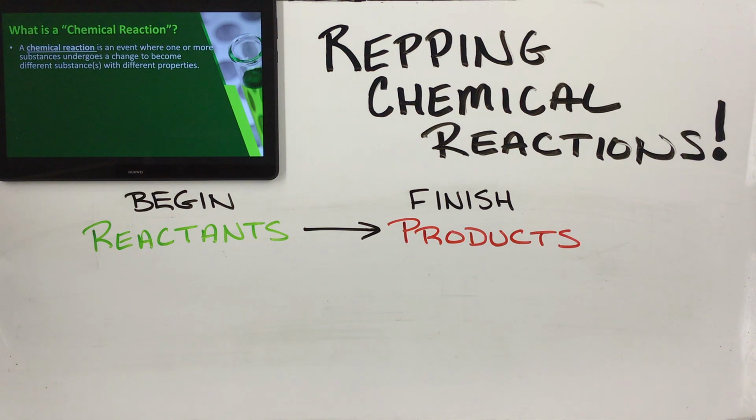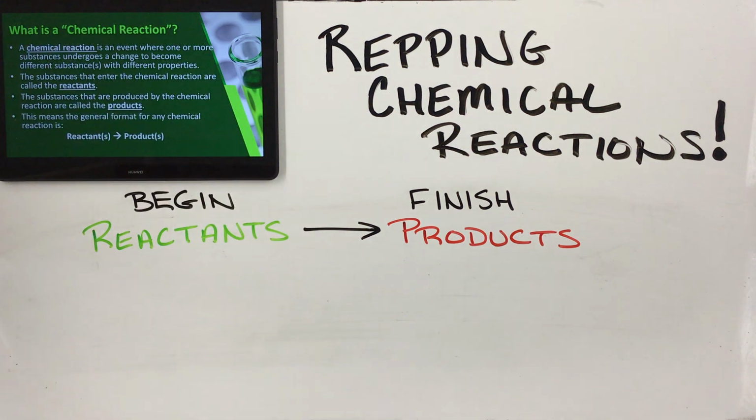In a chemical reaction, the substance that we start off with in the reaction or the change is not what we end up with. We end up with a different substance with a different formula and different properties altogether. That's a chemical change, all right? And chemical reactions are when chemical changes occur, all right?